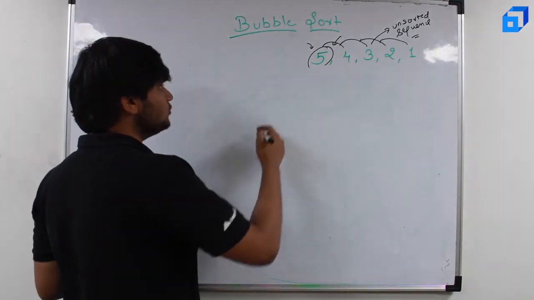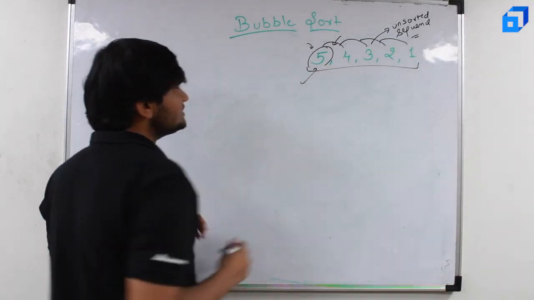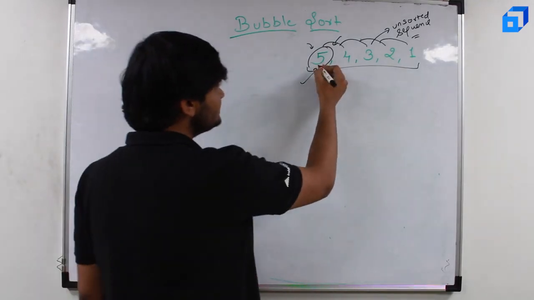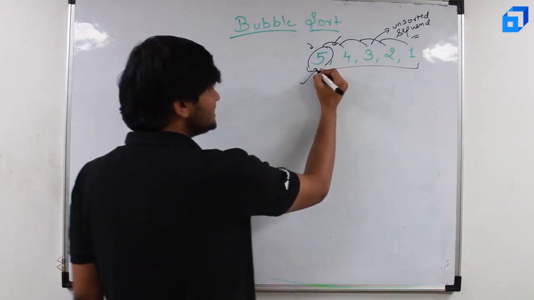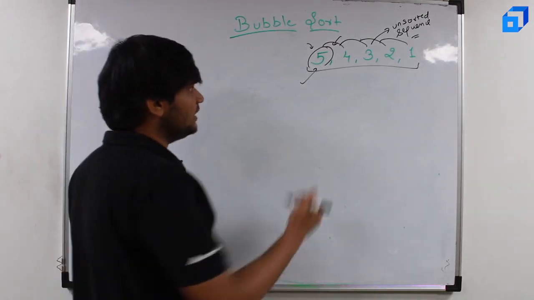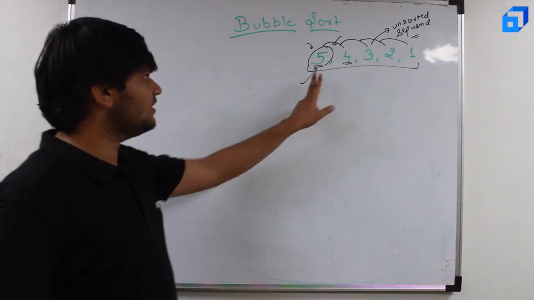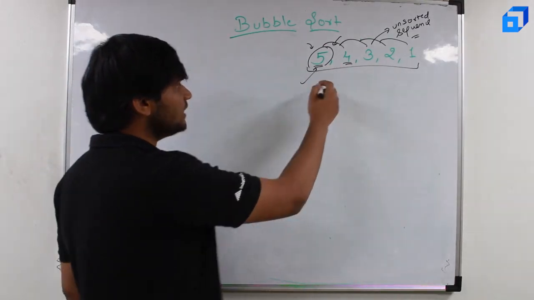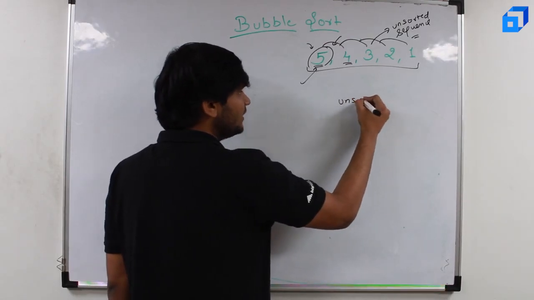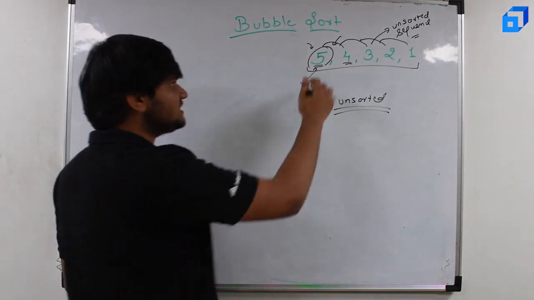So what we are supposed to do, we can just try to mimic the same algorithm in the code. Like we will just have one pointer which will be pointing to the first position, right? And we can have a variable which can keep track of whether we are swapping an element or not, right? So here you can see when 5 was present here and 4 was present here, when we were swapping both the elements, we know that swapping will occur only when some part of the array is unsorted, right? But if the whole array is already sorted, then obviously no swapping will occur.